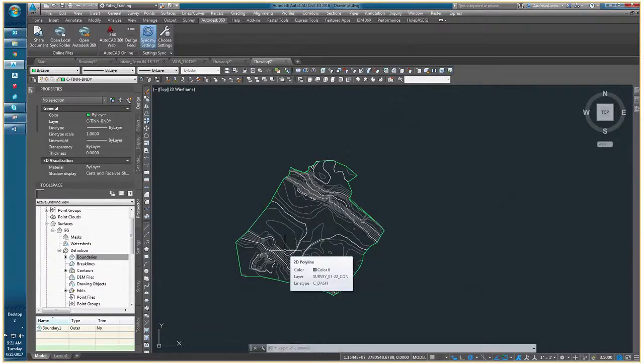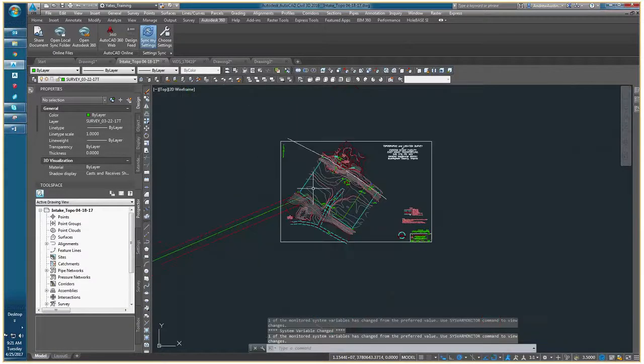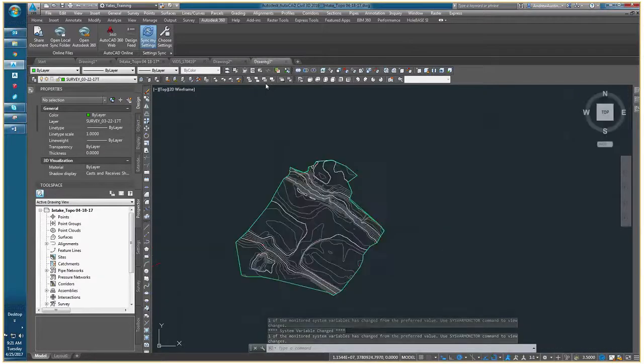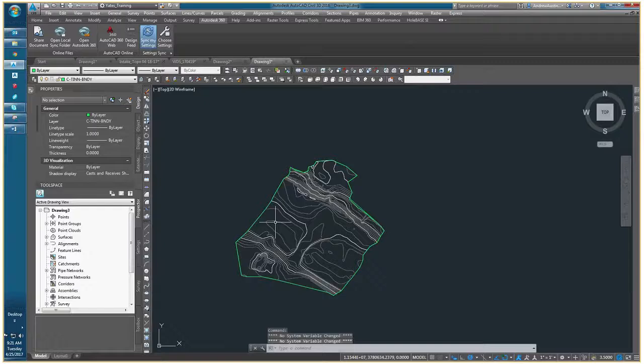From here, guys, it becomes a data management task. So we extracted the contours from our survey and dropped them into one of our template drawings, the Civil 3D template drawing. And then we refined the edges of that surface so it could be more representative of the actual survey topo.